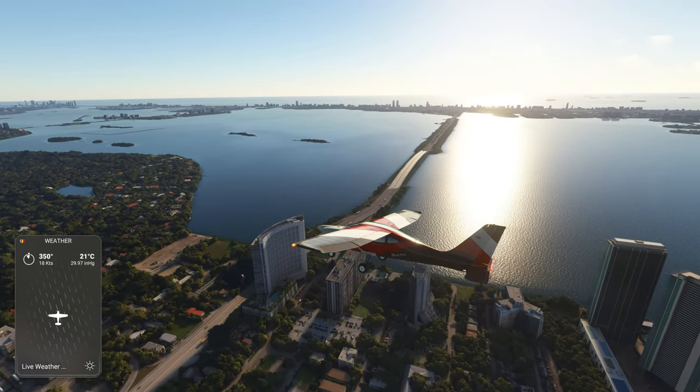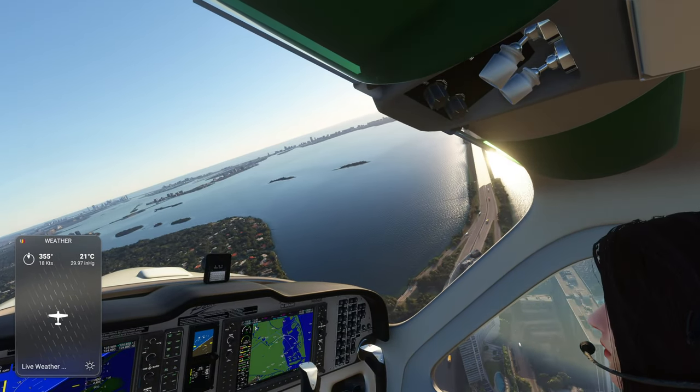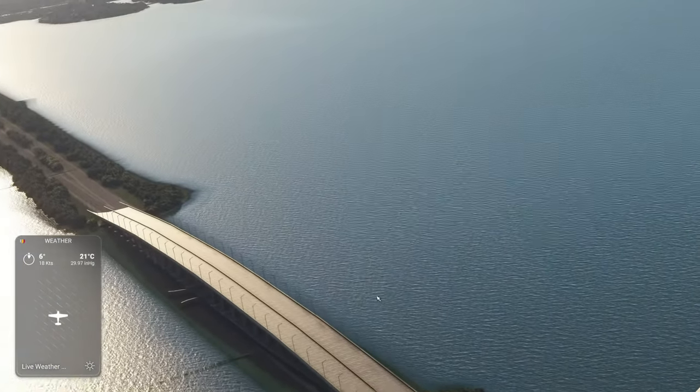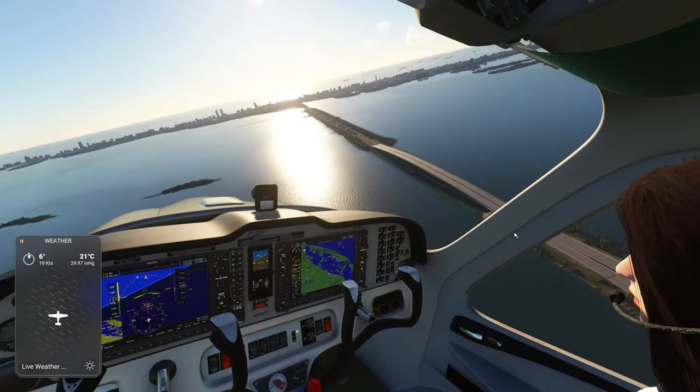Oh, let's go out. Is it technically not Miami Beach until we cross the bridge? Is that water on top of the bridge, or is that just a texture difference on that part of the bridge, it looks like.